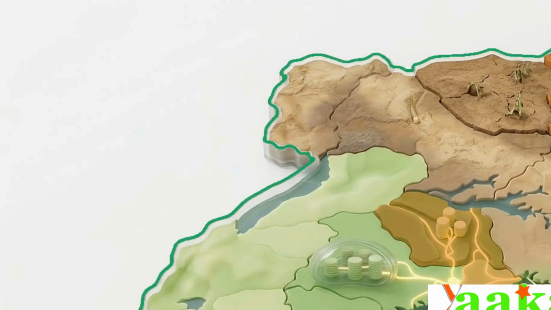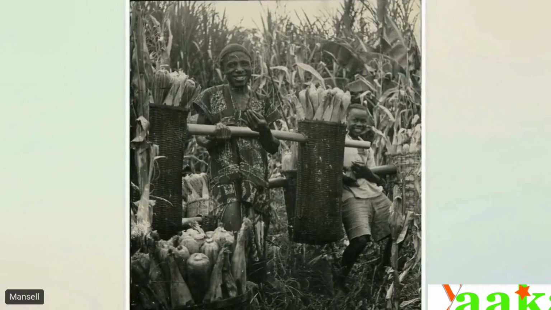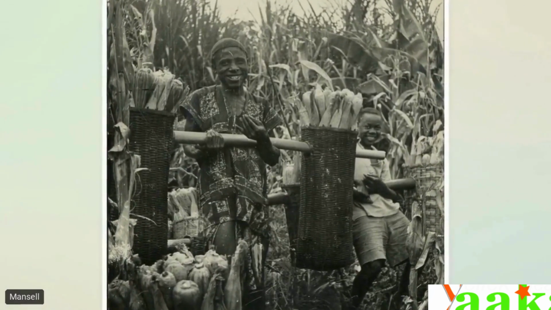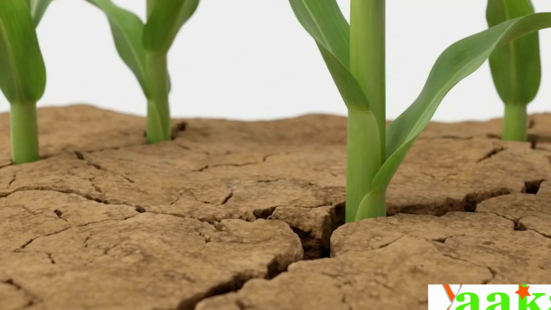On this map of Uganda's drier agricultural zones, maximizing yield requires recommending specific crops that utilize the C4 pathway, like maize, sorghum, and millet. Looking at this historical harvest, we see that for generations, human populations have relied on the optimized, drought-resistant pathways of C4 crops to feed communities when conditions are harsh.